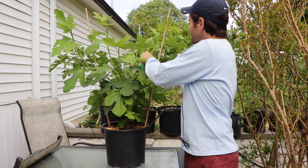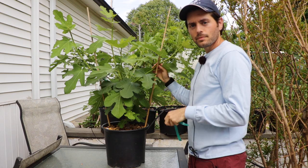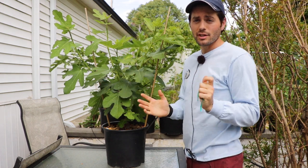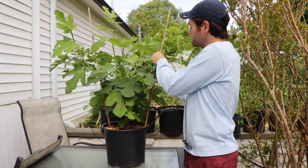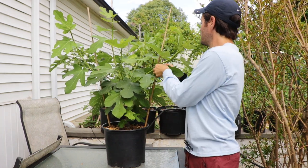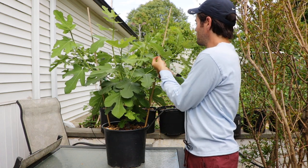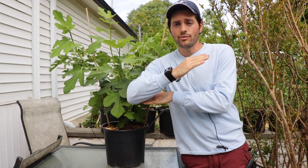So what I've got now is the stakes in the pot, and all I'm gonna do is take these scaffolds and bend them on an angle. So rather than having them grow straight up in the air — as a lot of fig tree new growth likes to do — we need to open that up. Especially these scaffolds, which are gonna be permanent and really important for the structure of our tree. We're just gonna stake this particular branch on a more horizontal angle, putting it more on like a 45, or let's say even a 30 to 35 degree angle.